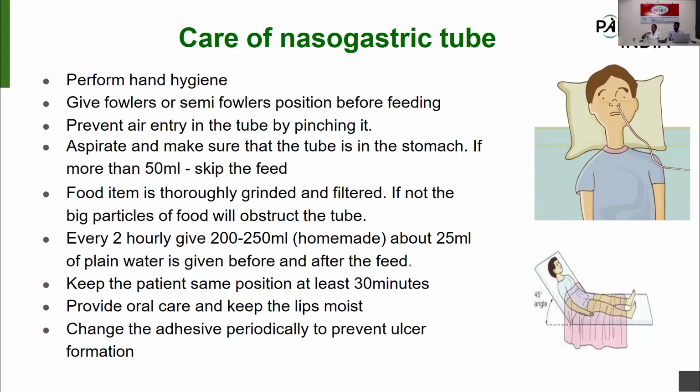Why? When the tube is inside the esophagus, the sphincter will be open, right? So it will be permanently open while we have inserted a nasogastric tube. So whenever the patient lies down, what will happen? There will be regurgitation and the patient can get into aspiration, right? Or the fluids can go into the lungs also. So aspiration can happen. So we have to tell the patient to be in the same position for at least 30 minutes.